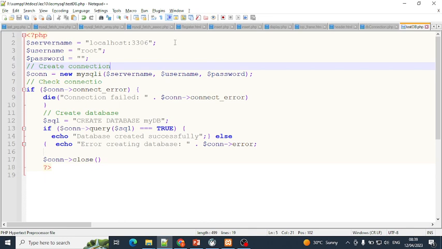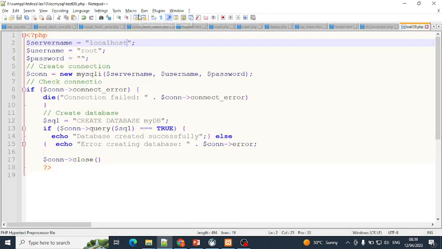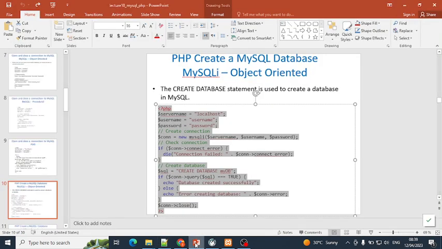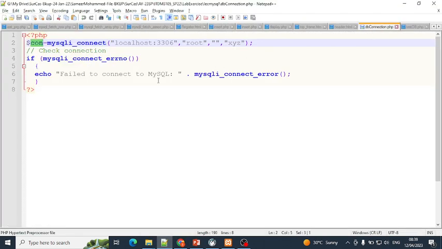Unexpected. This coding is why you should follow the one which I show you here. Where is that? This one. We have to make changes in our program here to fix the errors.